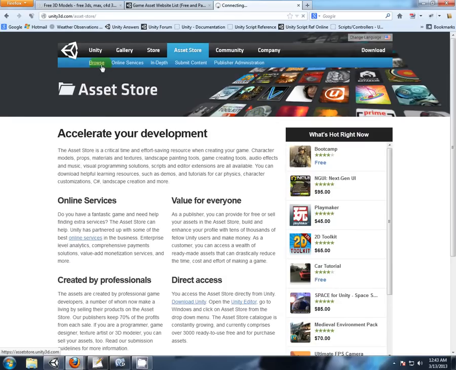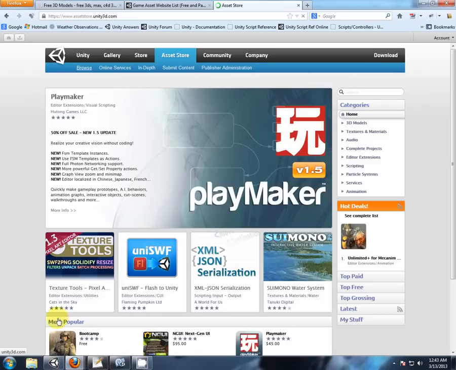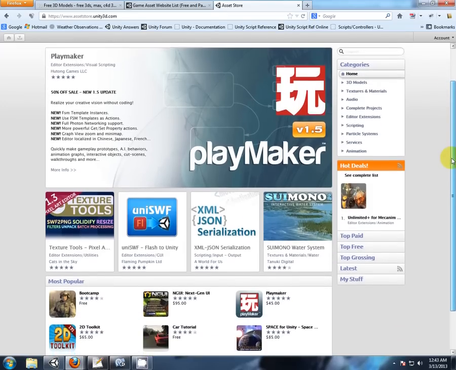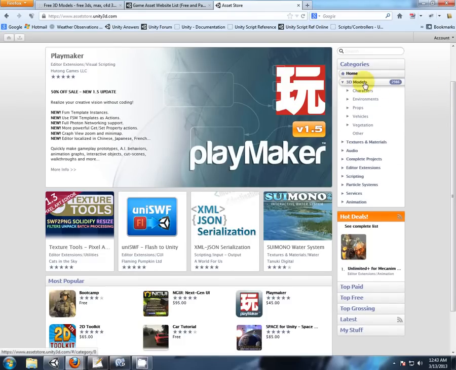Browse. And now we have an interface that is the same as you would find in Unity. So as I said, there are plenty of assets here available to anyone that's prototyping. Let's just start looking around. Models.